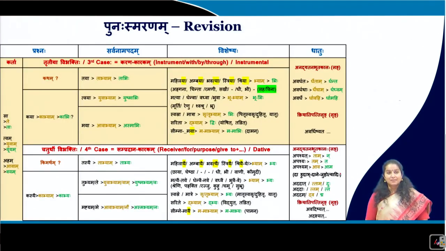Let's move on to the next table, which is with the third case, the Tritiya Vibhakti, the Karana Karakam, the instrument: with, by, through. It's the instrumental case. And here we are looking at the Anadyatana Bhutakala or the lung, and the verb that we have is vridh. Avardhata, avardhetam, avardhanta, avardhathaha, avardhetham, avardhadhvam, avardhe, avardhavahi, and avardhamahi. And also the Kriyatipatti lring atra, avardhishyata. Uttamam. Now let's look at the table atra.